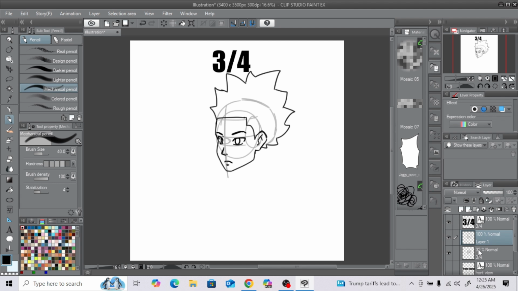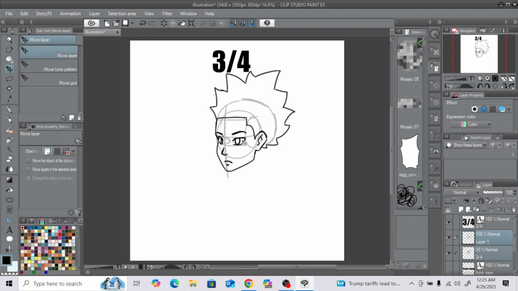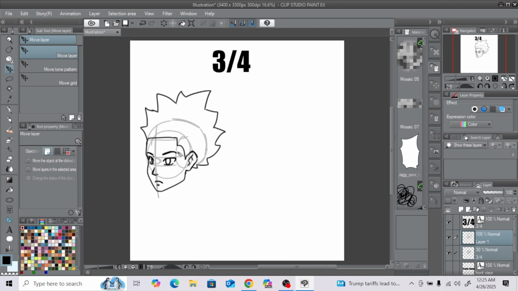That's how I would draw it from a 3/4 position, looking to the left, and then if you erase the construction lines, you'll get an effect like this. And that way I just saved myself some time erasing the lines like I did in the first demonstration. So let me draw it from the other way. I'll just move this layer over. And I'll do it on the same layer, why not?